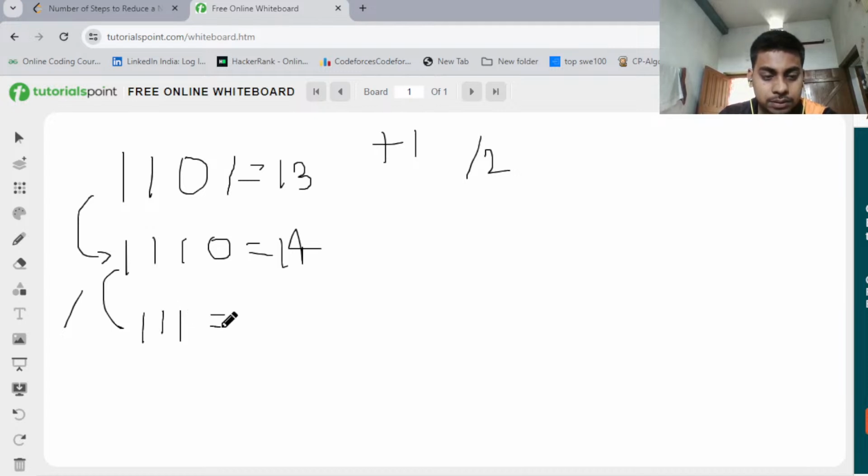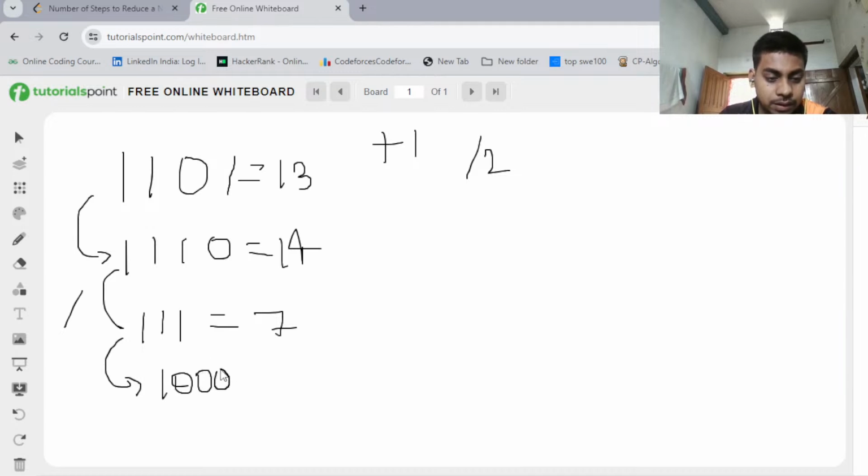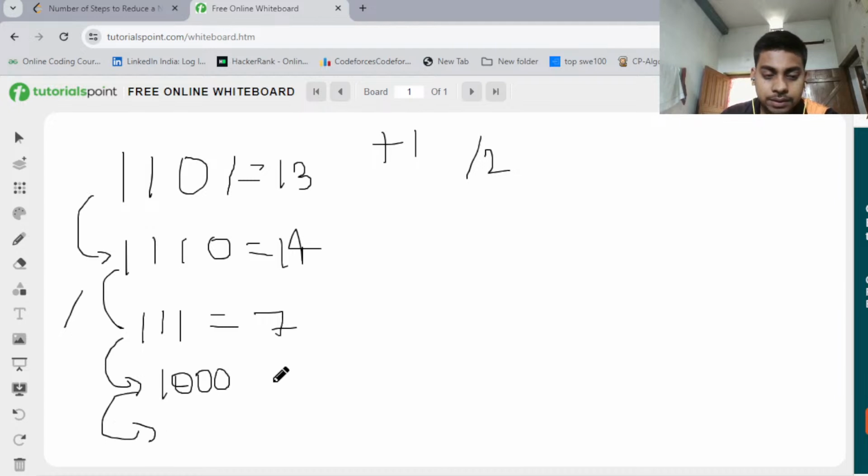This has become an odd number. Again, what we will do, we add 1 to it, so it will become 8. Now it is an even number, so we divide it by 2, and it will become 4.